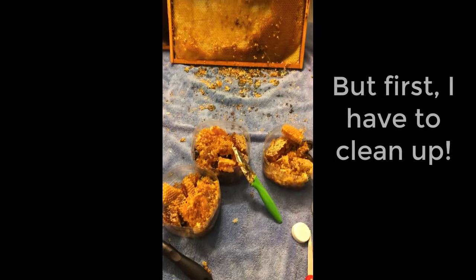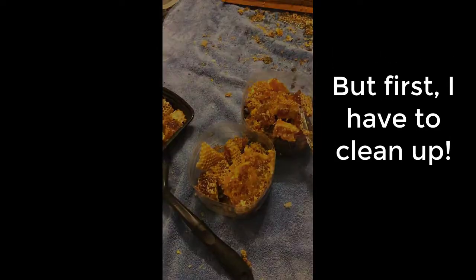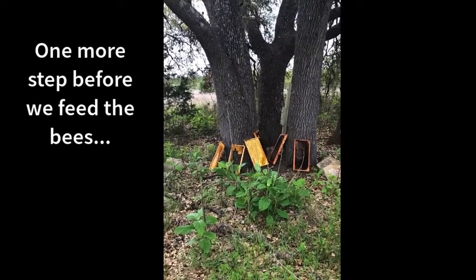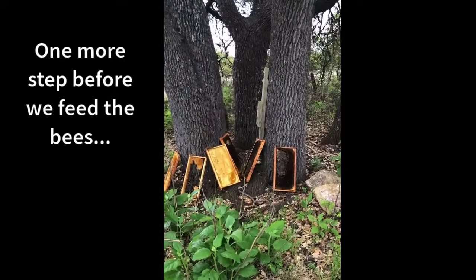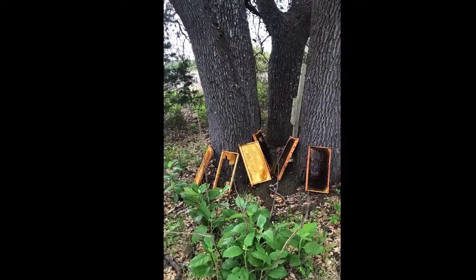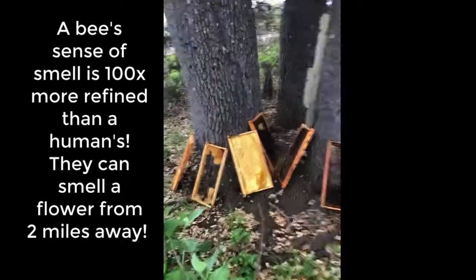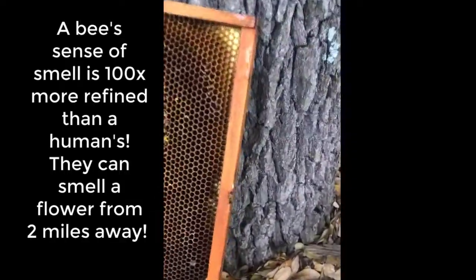I'm going to put this into the beehives and film it one-handed if I can. Now, I can't really clean these frames anymore because the honey is just in minuscule bits, but I can't use the frames either. So I may as well put them out and let the bees come find them and clean the honey out — they'll take every bit of it. Look, this little girl has already found the frame.